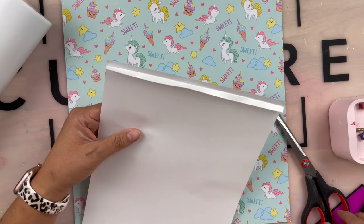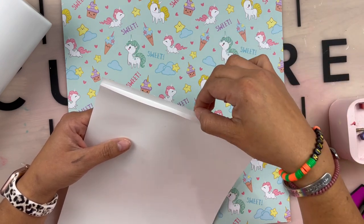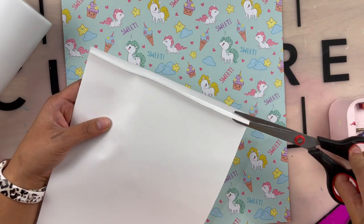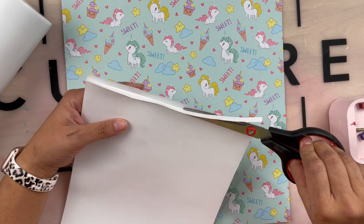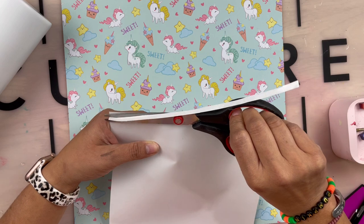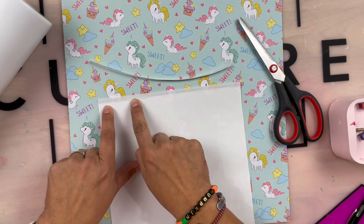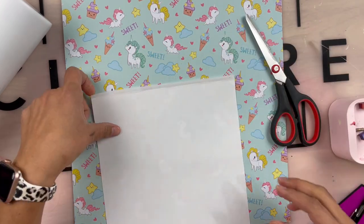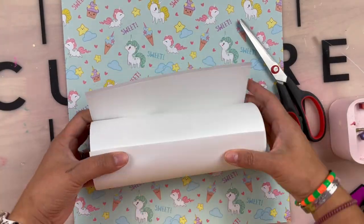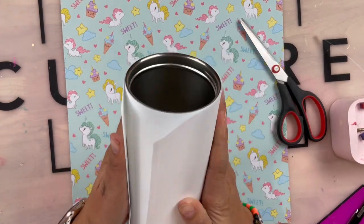I'm missing a small part of this tutorial, but as you see here I just fold over a little tab — just enough to expose some stickiness from the template sheet. I cut out that little tab, flatten it out, and then we start lining it up. I promise you guys this is the hardest part of the whole design. After you get this it is gravy, and it's not even that hard — just follow my lead. I have to do it this way or it'll be crooked 99% of the time.